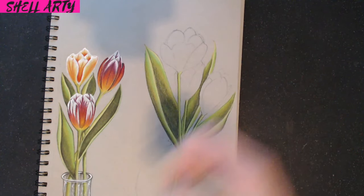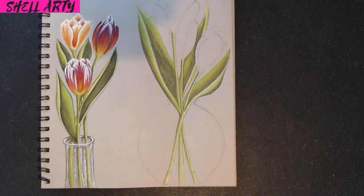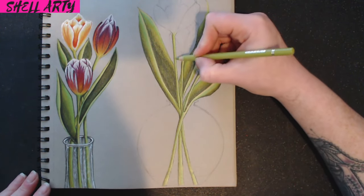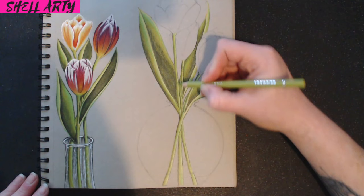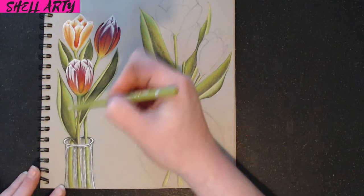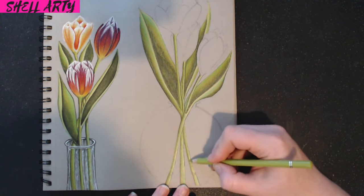I'm going to come back in with pear. This is a lot of layering up, I know, but it makes it much nicer at the end. When it's all blended out from your layering up. I'm just travelling down the stem. And when we bring in the black later on, which is what I've done here to make it all stand out, that's when it'll come out even nicer.